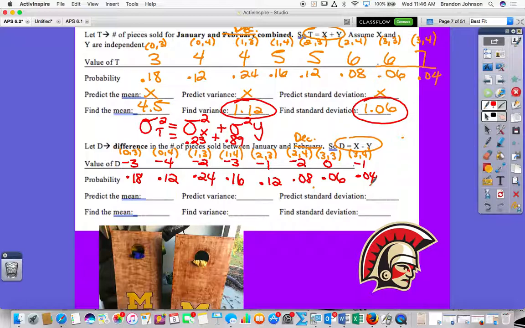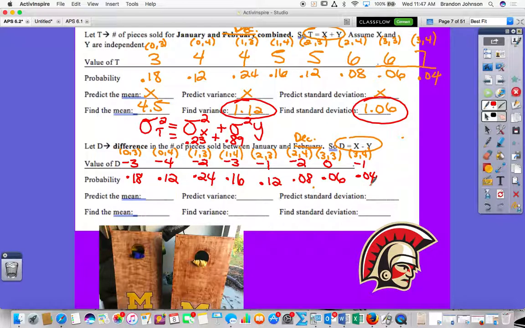Do you understand what's in orange up here? Do you see how I set that up? All I did was give you two scenarios. I'm saying, what if I combine months January and December, right? What would happen? This is what we would get right here. What is the probability of getting a 5 or a 6, a total of what I produce in terms of woodworking projects? That's this up here.